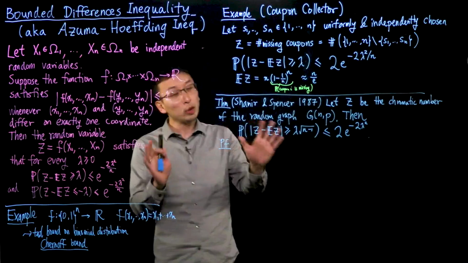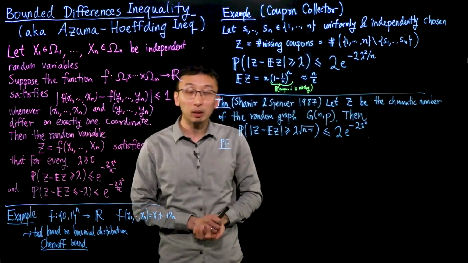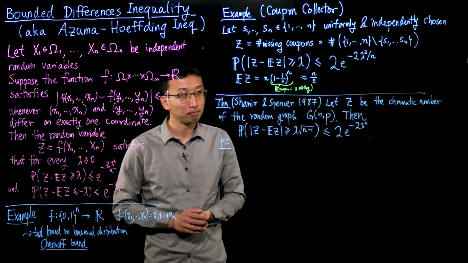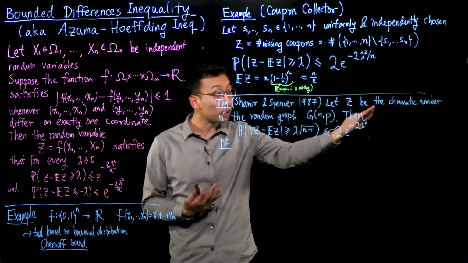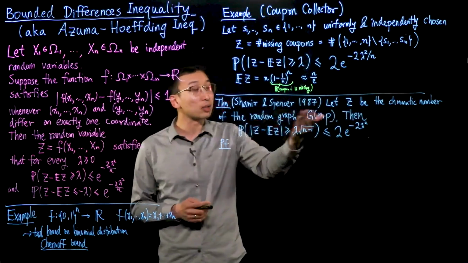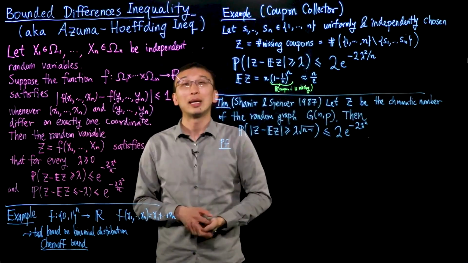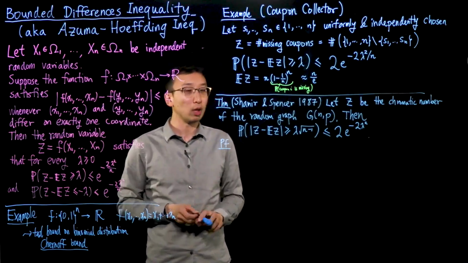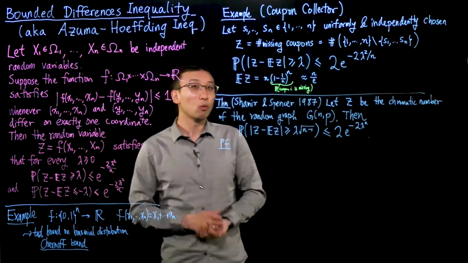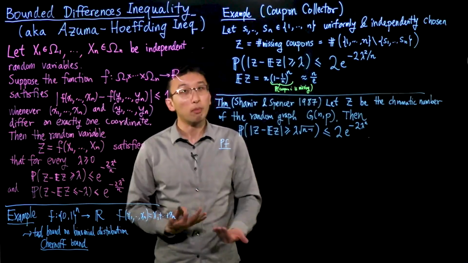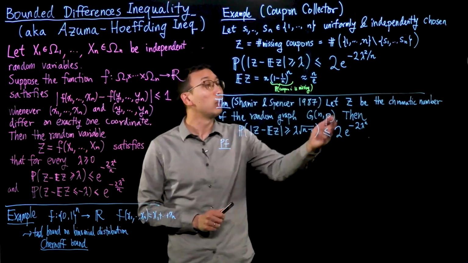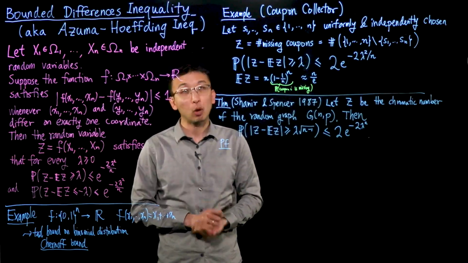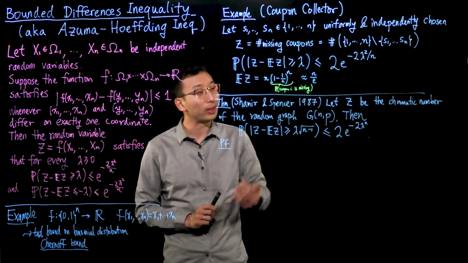The interesting part of this proof is how to set up the function f so that we can apply the bounded differences inequality. Right now, Z is some quantity which seems kind of complicated, and it's based on something that is random. So how can we phrase it in terms of independent random variables in a way so that we can apply the bounded differences inequality? Well, one way to do it, and it's a natural first attempt, is to view Z as a function with n choose 2 inputs, one input for each possible edge of the random graph.